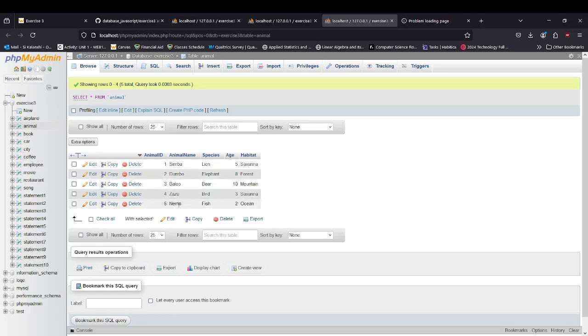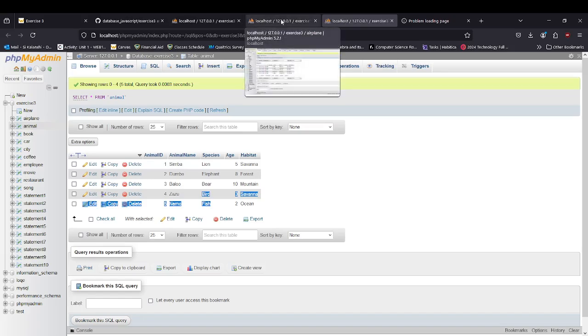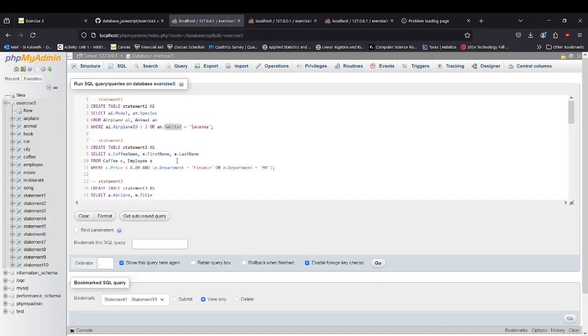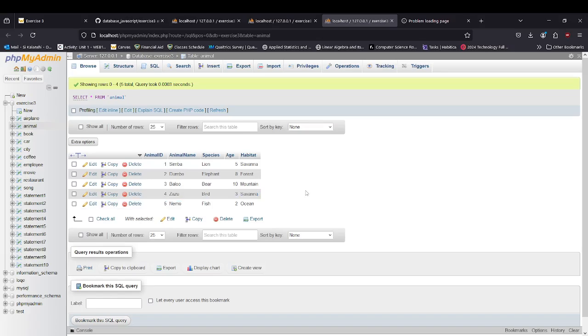So Zazu and Nemo, the animals' names, 4 and 5, the animal IDs. So it's bird and fish, the species. Airplane ID 4 and 5, which is Boeing 757 and Embraer E190, and the habitat is Savannah. So it's going to be this one and this one.